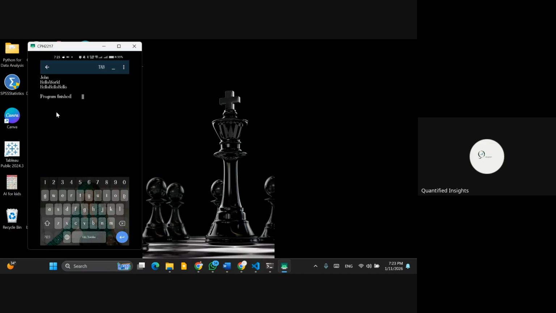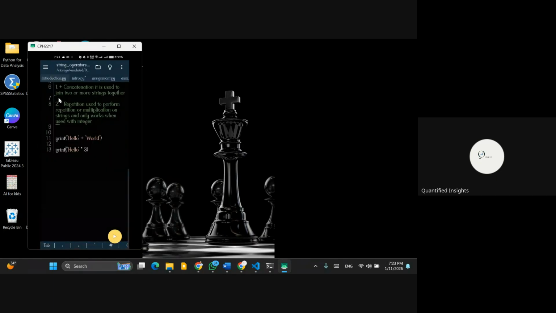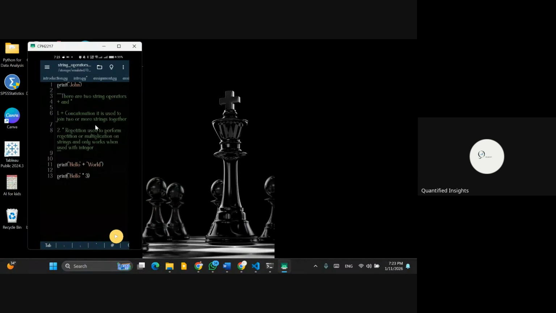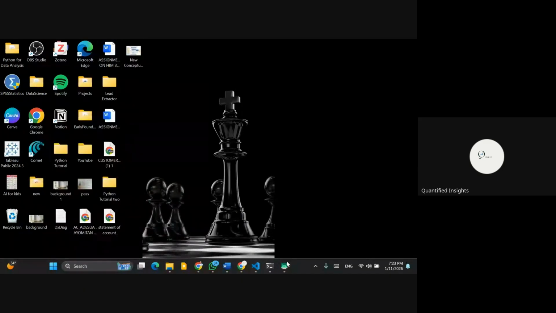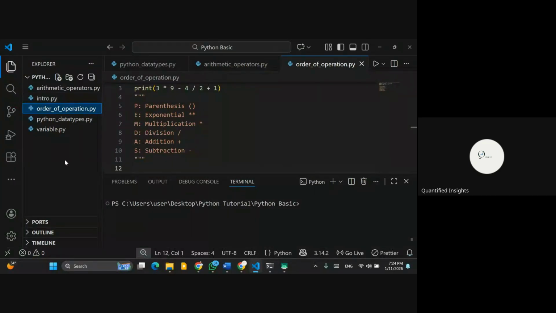So this little practice that I just did is for those who are complaining about using a phone. You see how I did it, and seamlessly I have been able to work on my phone. So I'm going to copy all of this code now, and I will start using my VS Code again. In VS Code, I click new file to create a new Python file called string_operators.py.